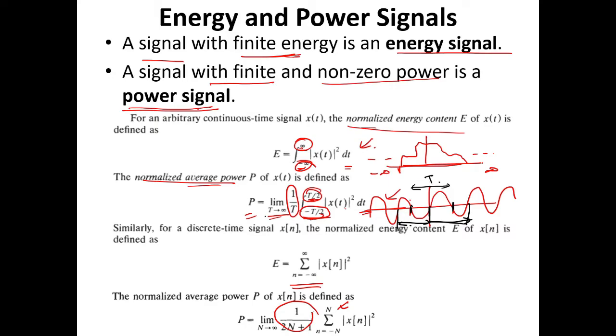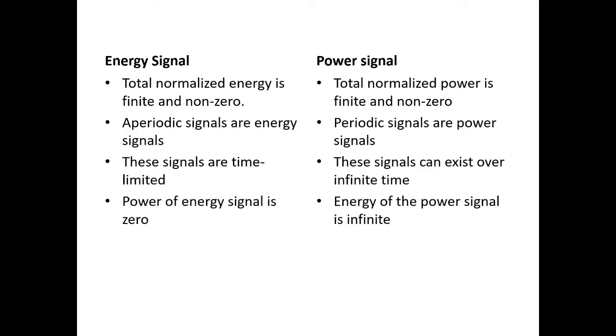And then we are saying that this fraction we have cut, we are considering that this T is tending to infinity. So using this logic, we take a particular section and from there we try to find out the stuff. So in this case, if we get a non-zero power, then it is usually called a power signal. Now, it is not the only criteria.